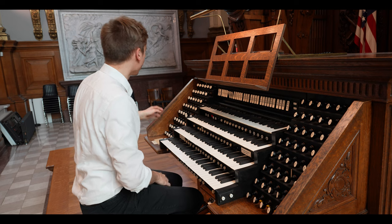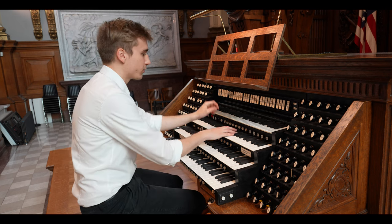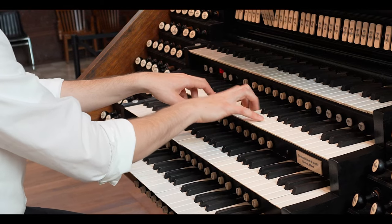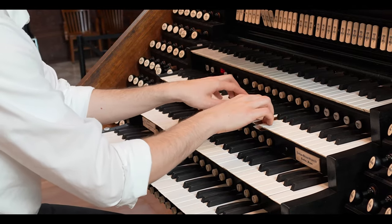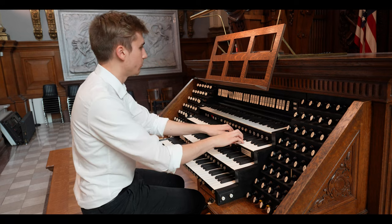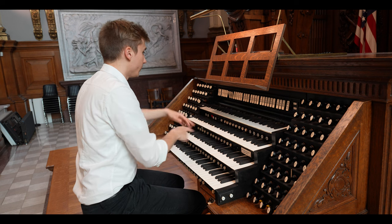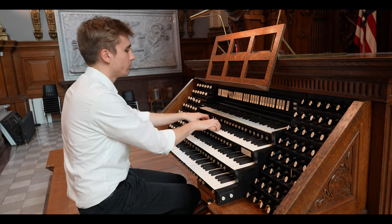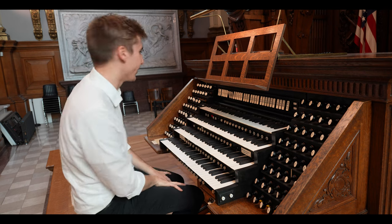So already quite strong. We've got some flute voices as well, which are amazing. So that's a French flute, for example. That's a 4 foot variant. And a 2 foot piccolo. Very beautiful. And if you combine these, we got a lovely flute plenum.